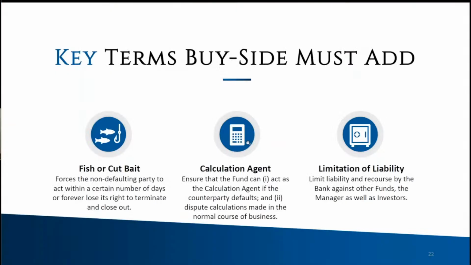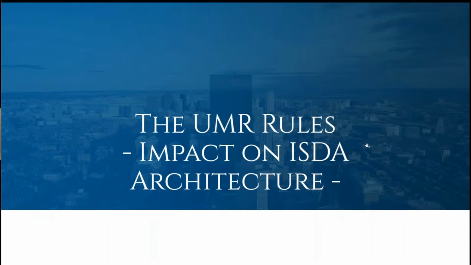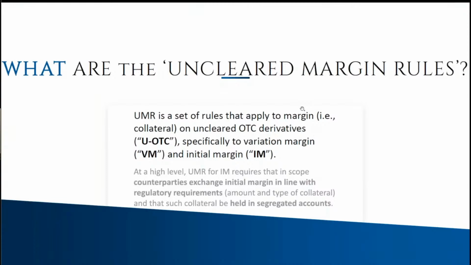Okay, so we've covered off the key terms. I'm looking at the time, 1:42. I'm going to very quickly touch on the uncleared margin rules because they have a profound impact on the ISDA architecture as it relates to the posting of collateral. The uncleared margin rules are a pretty big game changer when it comes to initial margin.